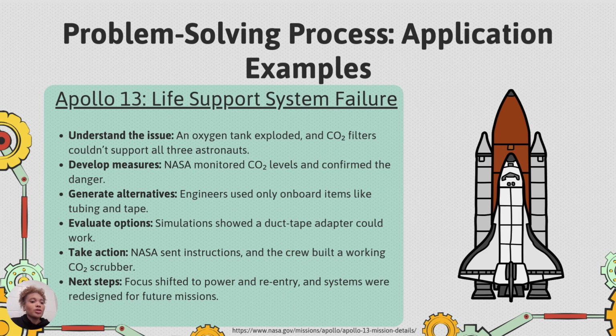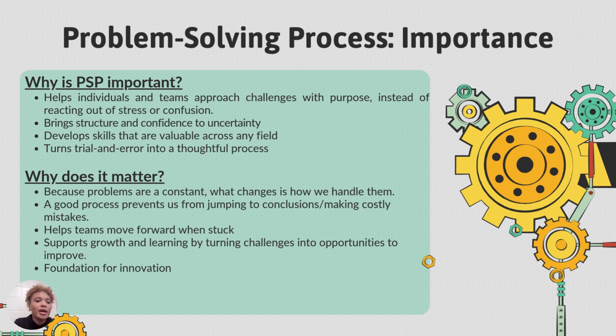So from then on, the focus shifted to reentry and the systems were redesigned for future missions and for emergency planning, and emergency procedures were implemented into future spacecraft because of Apollo 13, because of the problem solving process. But why is that important? The problem solving process helps us approach challenges with purpose. It brings structure and confidence to uncertainty, and it turns our trial and error into a thoughtful process.